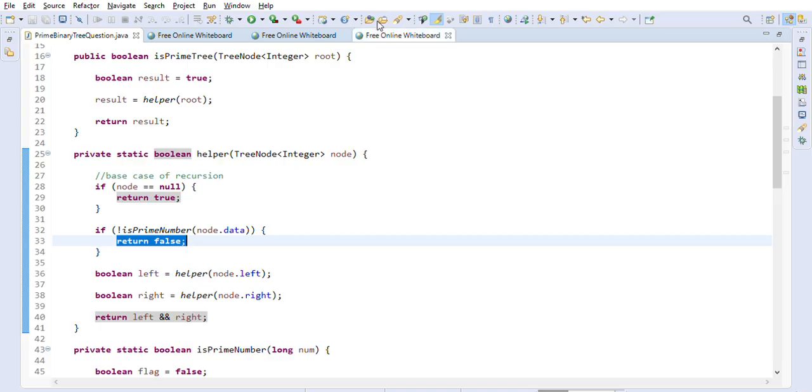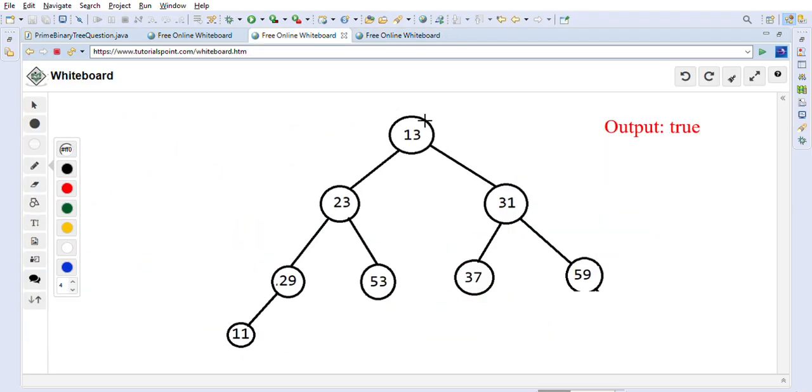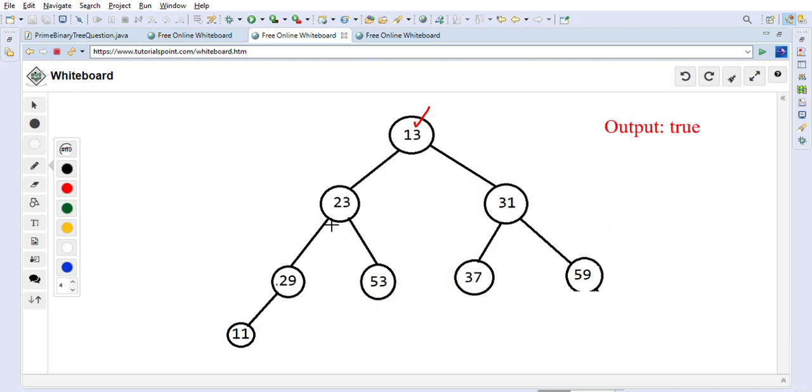If it is a prime number, it doesn't mean that this is a prime tree. You have to still check the left part of this subtree and the right part of this subtree. You have to still check both the sides.